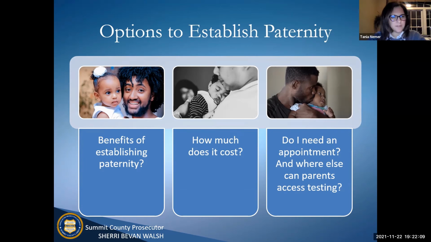Correct me if I'm wrong, but did we not win any awards for being innovative with the drive-up? Yes, we've won several. We actually did a video on it as well. And I think if you went back to our Facebook page, there's a video of John and I demonstrating the entire process. But we've won all kinds of awards because people were like, "What made you guys think of this?" And we were like, "Well, we still need to offer the service of establishing paternity, but how can we do it safely so that our clients are protected as well as our phlebotomists are protected? What can we do?" And so someone came up with that great idea.